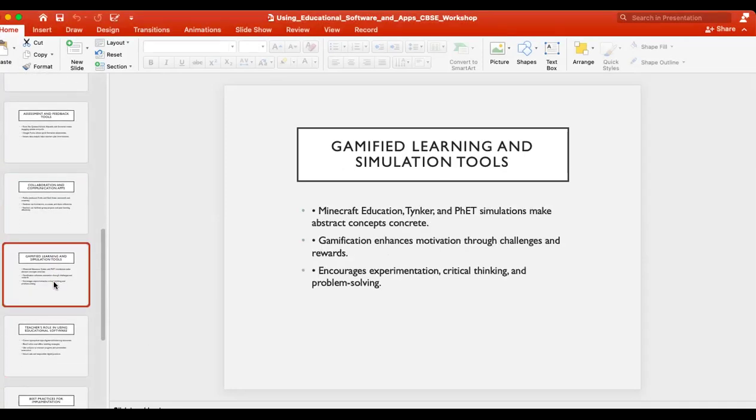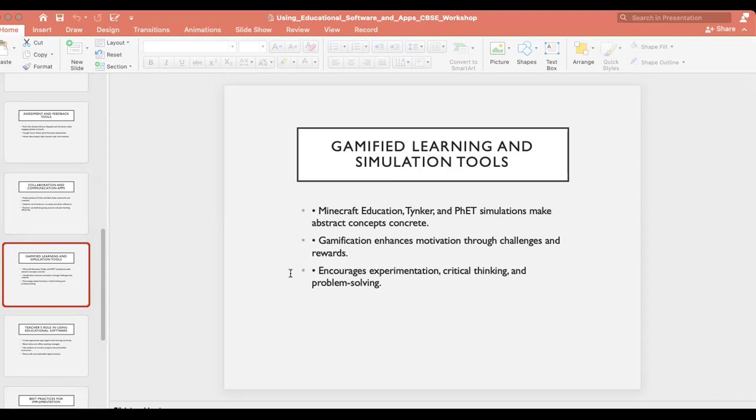So then let's move ahead to another type of education software which is very enthusiastic for the 21st century learners, that is gamified learning and simulation tools. Gamification has proven to be one of the most powerful motivators in today's education era.